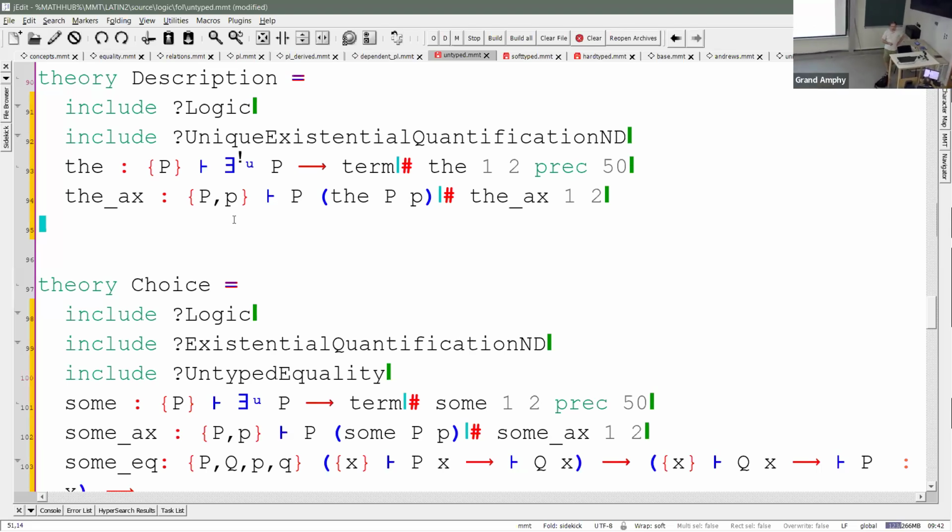The main difference is the description operator requires unique existence of the object you're describing, like the unique x which has property p. And the choice operator doesn't, it just requires some existence, meaning some x which has property p. And if there's multiple, give me any one of them.